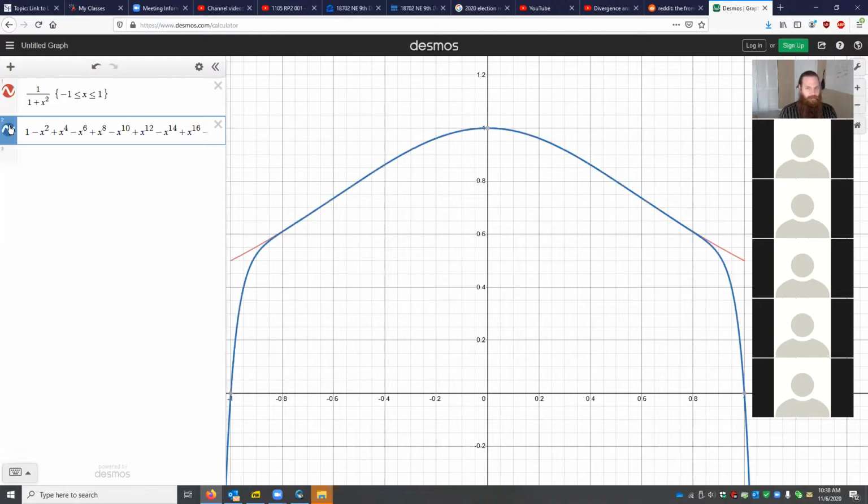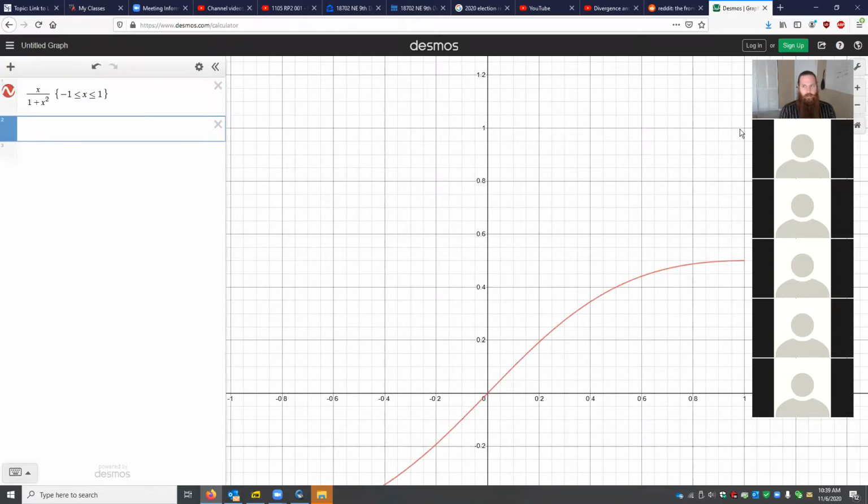All right. So that's not a coincidence. This is always true. A power series that contains only even powers of x will always be a series for an even function. And the converse is true as well. If you have an even function, its power series will only contain even terms.